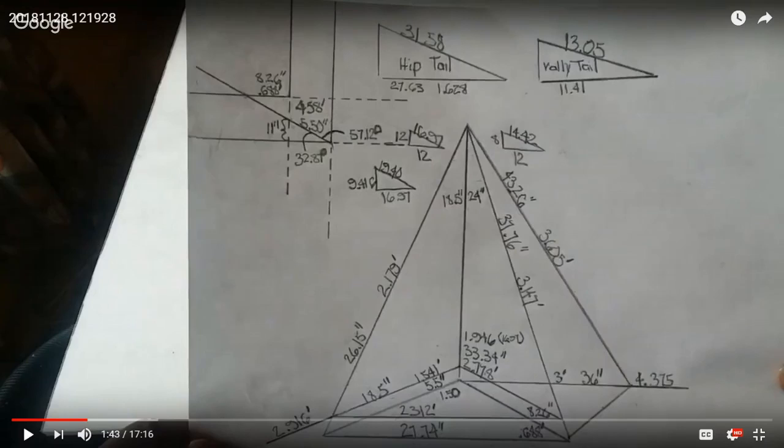Now, this is something I said already, but what you want to do is learn how to draw this. You really want to learn and understand how to draw this. You don't want to just rely on the Construction Master and the Roof Framer's Bible. Those things are limited, but if you know how to do this, it is unlimited. As a matter of fact, all the math that's in this chart you're looking at here is all the math to figure out every single table in the Construction Roof Framers Bible and beyond. And beyond. Okay?